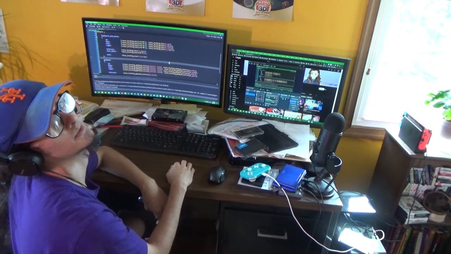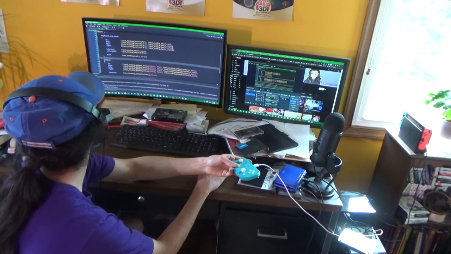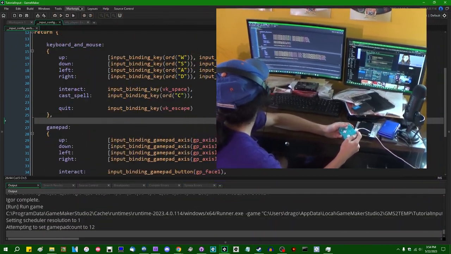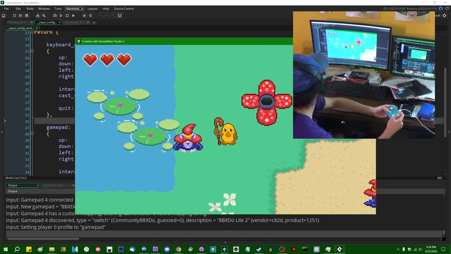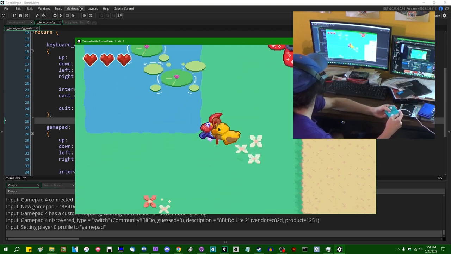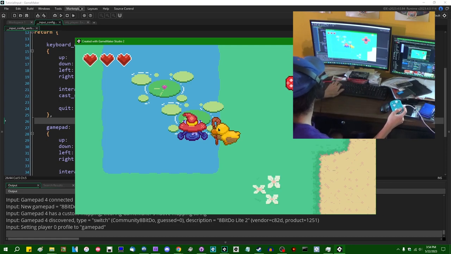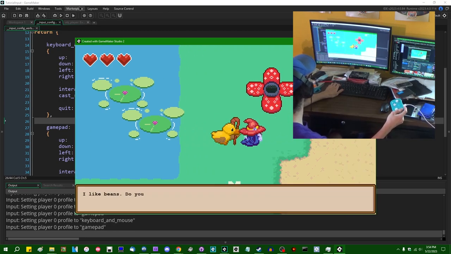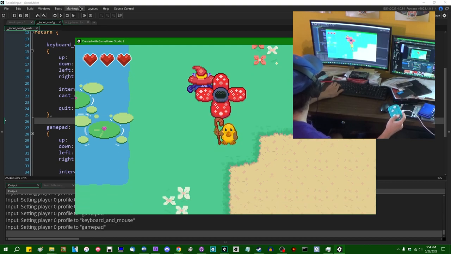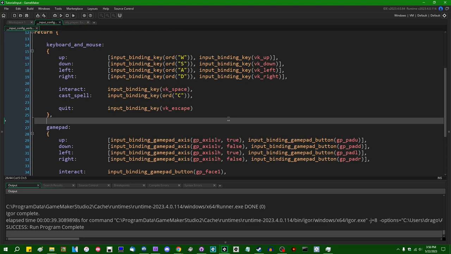Alright, yes, hello, I am a person that exists in real life. I unfortunately forgot to charge this controller overnight, so I'm going to have to play with it plugged in, which is going to make the video a little bit hard, but if I were to run the game, I can walk around the duck with the left thumbstick on the 8BitDo. I can walk around the duck with the D-pad. I can go and talk to you, or I can cast a spell on you rather, because these buttons are tiny and I have big fingers, apparently. I can also walk around with the keyboard, and I can continue talking to you with the 8BitDo. I can take this a little bit farther. Mix and match all you want, and of course, when we're done, the start button will close the game. And that's going to be all for me existing in real life, because I apparently also forgot to charge the camera's battery overnight, and that's also almost dead.